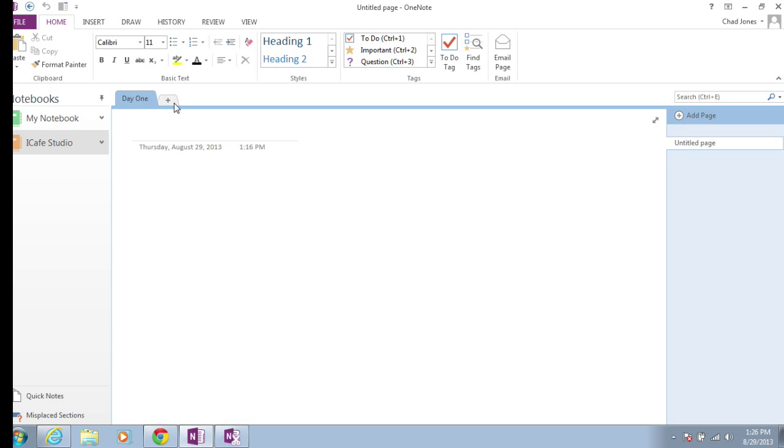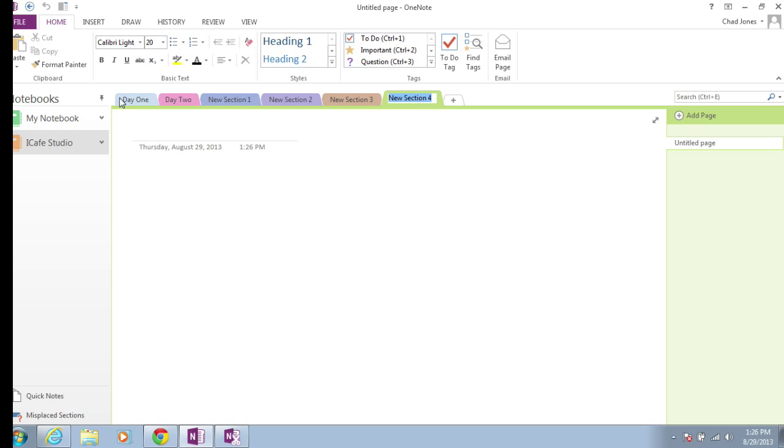If I also want a new section, and again, remember sections are just like our dividers, I just click on that little plus sign next to that and it creates a new section. And when I do, I can also give that section a new title. And I can continue clicking, giving myself as many sections in my notebook as I see fit. Just a note on that, there are no limits to how many sections you can have in a notebook, and there is no limit to the number of pages you can have in a notebook.